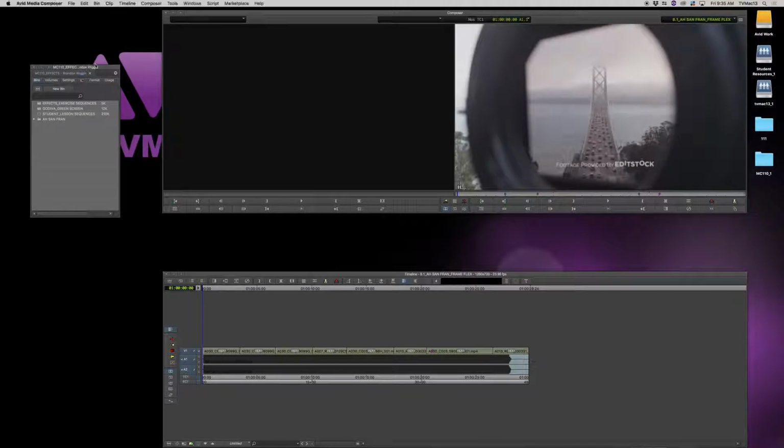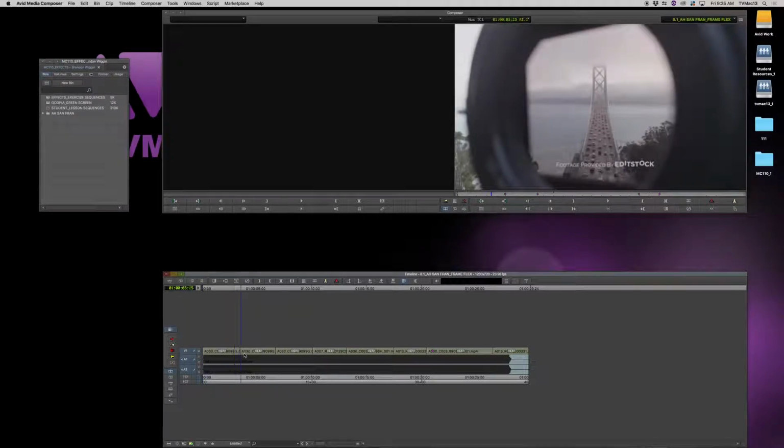So what we're going to do is I have a sequence open here, okay? And we're going to start to play around with how can I pan and zoom. Back when we had 4x3 television sets, when they would adapt a film for TV, they would have to pan and zoom it.